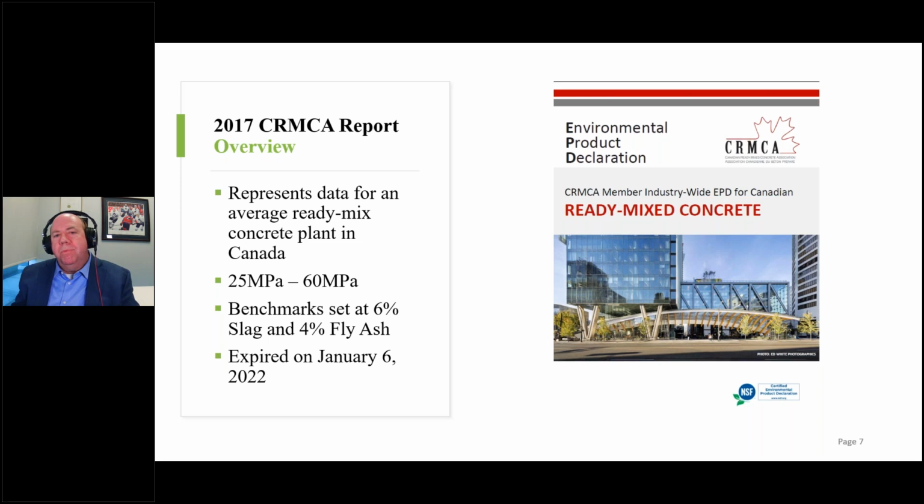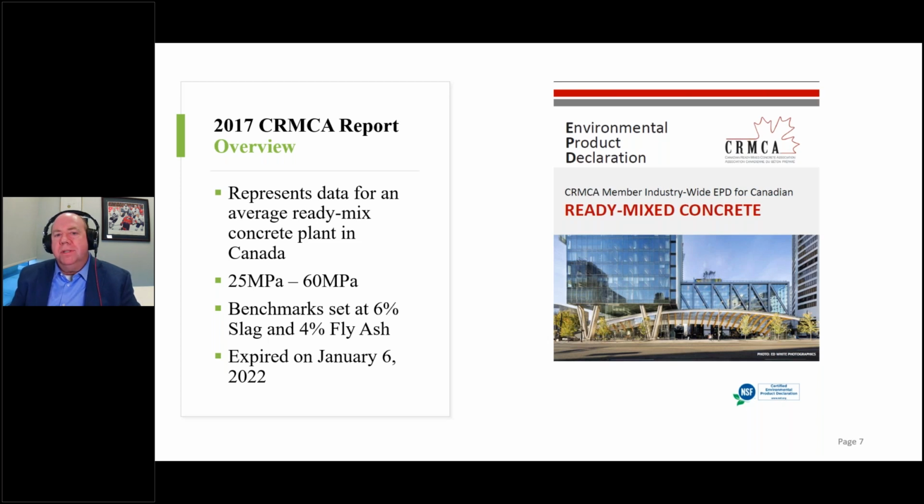So when we put this first document together back in 2017, because we were doing one document, we had to try and account for the regional differences in one final document. So we had to combine a few things together. We produced that in 2017. It expired on January 6th of 2022. Starting in 2020, we began pulling the team together to prepare some of the information.